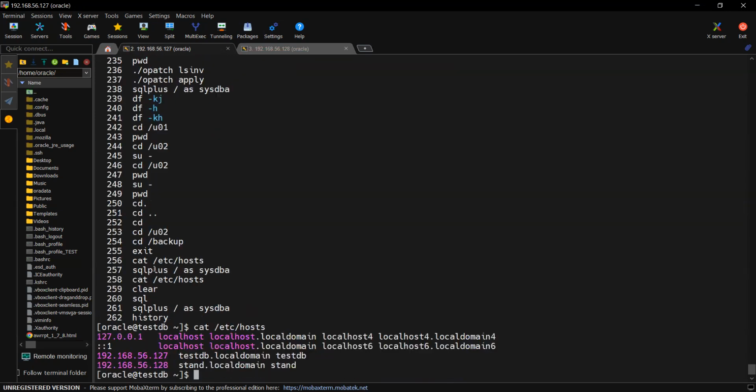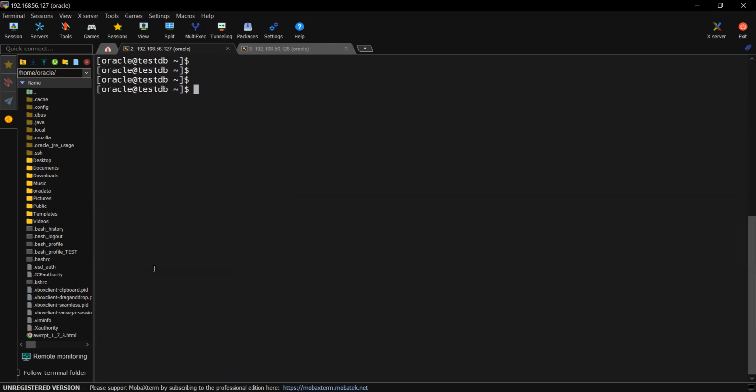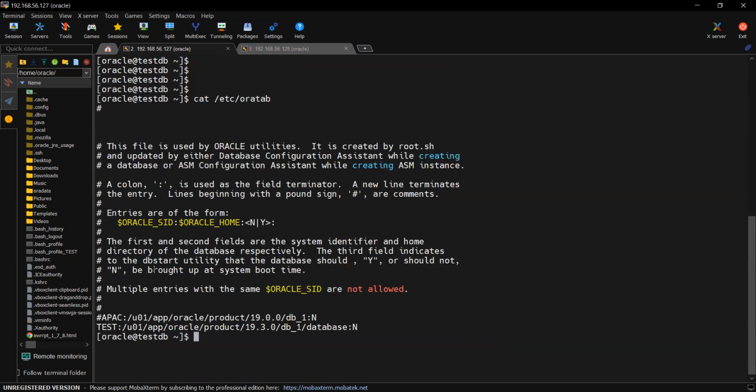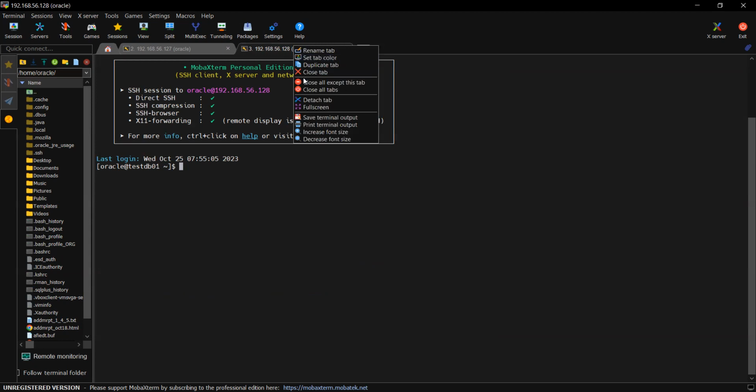For that, we need to enable the /etc/oratab. Let me clear it. cat /etc/oratab. In this oratab, we have the entry with the SID and Oracle home path. This should be enabled as Y. Even if you make it yes, it won't come up automatically. We need to do certain steps and execute some scripts. I'll tell you what needs to be enabled. And also for showing the SQL prompt history, I'll show you on this screen.